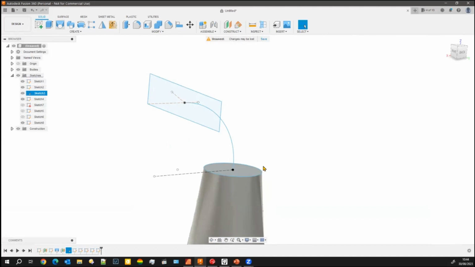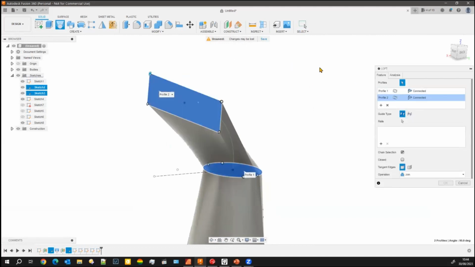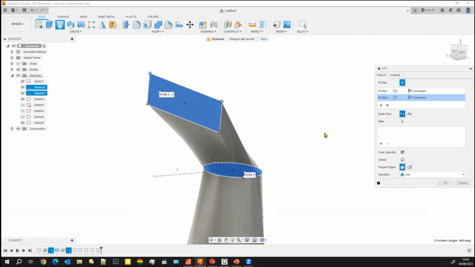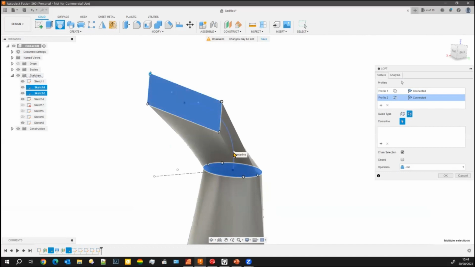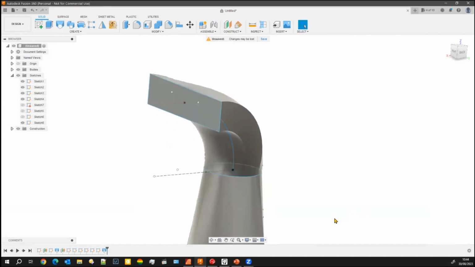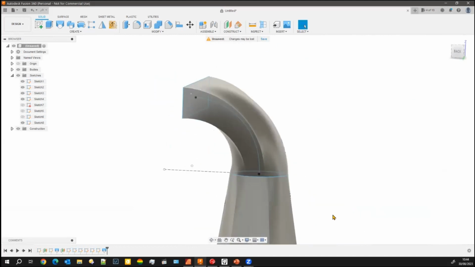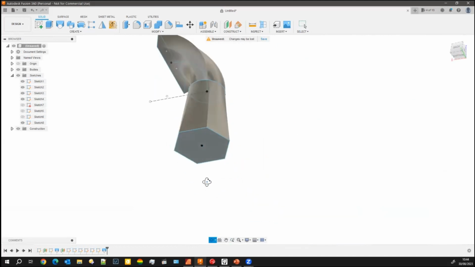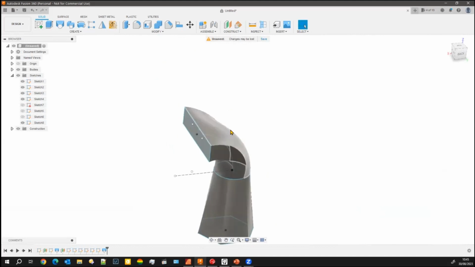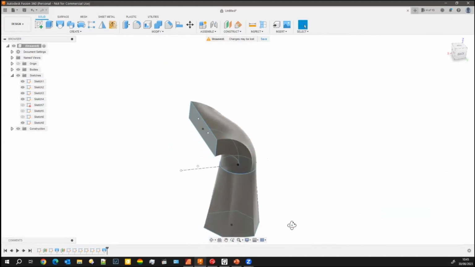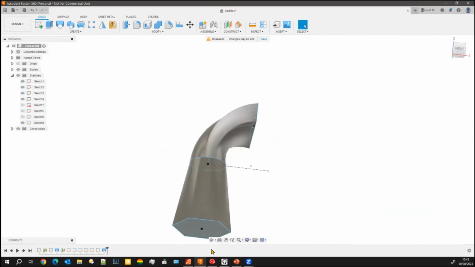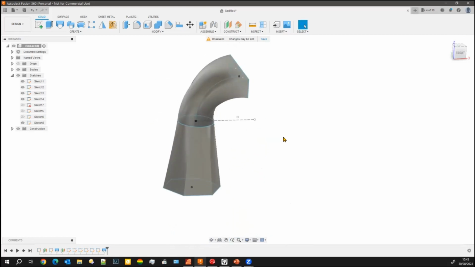And then go back into loft, select our two lofts and select our curve. And there you can see now where we've gone from the hexagon up to a circle and then out to an oblong, curving it all the way. Any questions? Having totally confused you, because I've confused myself.